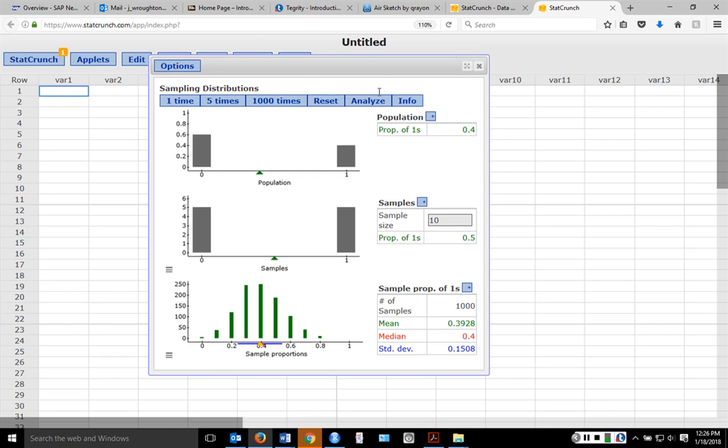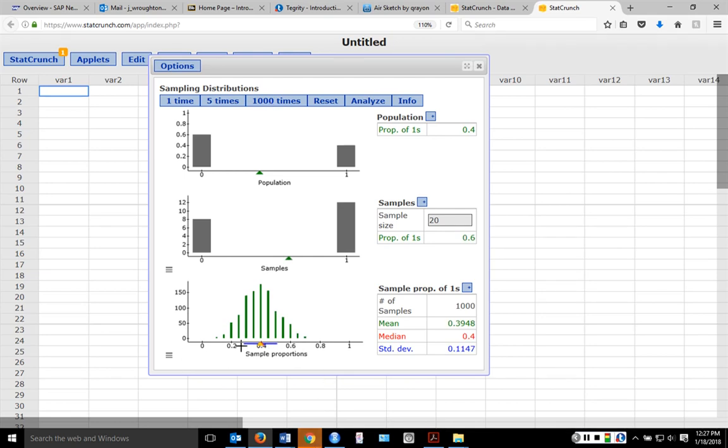Alright, now we're going to do the same thing, except I'm going to change my sample size. It says in the notes we're going to go ahead and jump to doing it 1,000 times, so I'm just going to do it one time again just for you to see it. So we take a sample, and in this sample we had 12 yellow beads and 8 black beads. So take 8 divided by 20 to get that 40% and put that number on there. So I'm just going to do that 1,000 times. It's going to take a sample of 20, calculate that sample proportion, and put it on our plot. So here's what we get.